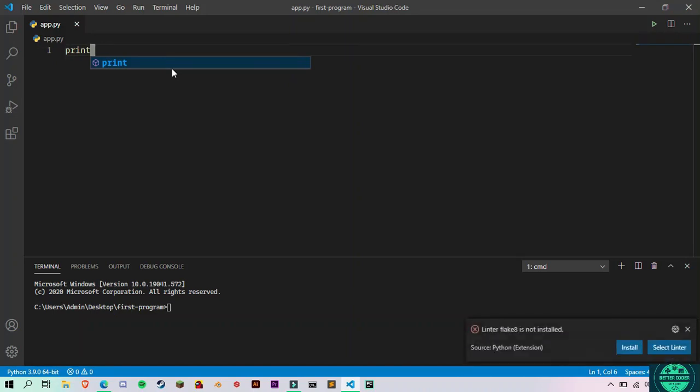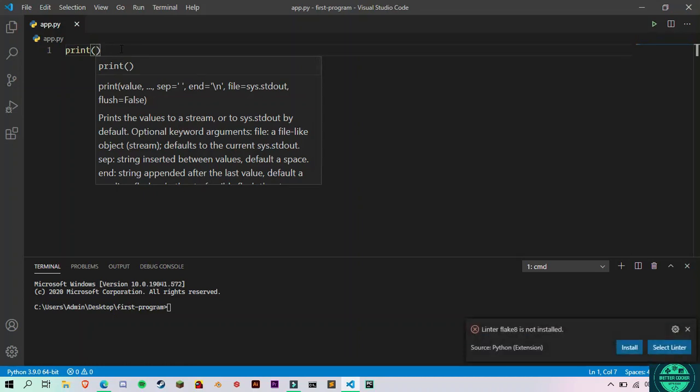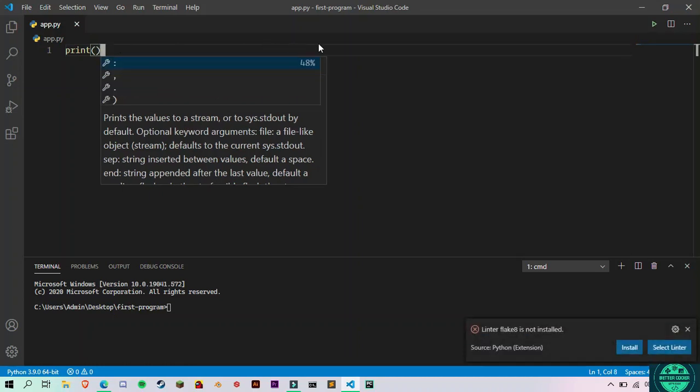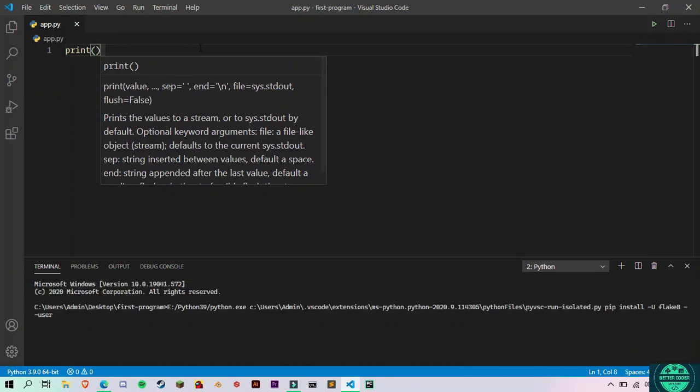Print works like when you are taking a printout from a printer. So one sec, my extension is disturbing. Now see, I have written print. Now we need to add parentheses, open parenthesis and close parenthesis. As editors have the support, when you open a parenthesis, it will always add the ending parenthesis for you.